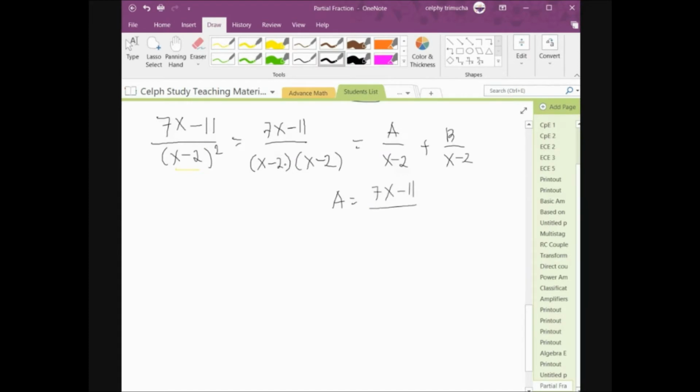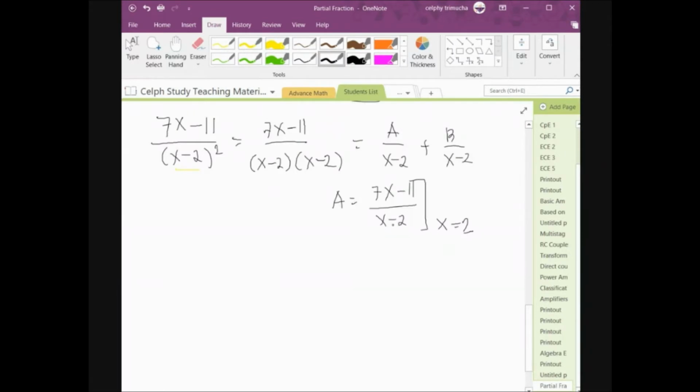So we covered one, and what remains is x minus 2. Then x is equal to 2. Notice that if I perform the operation and substitute x equal to 2 in our equation, the equation will be undefined. It is undefined if I substitute 2 in our denominator, because the denominator becomes zero, which is not an allowed operation.